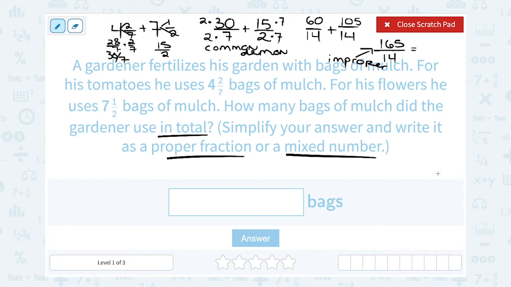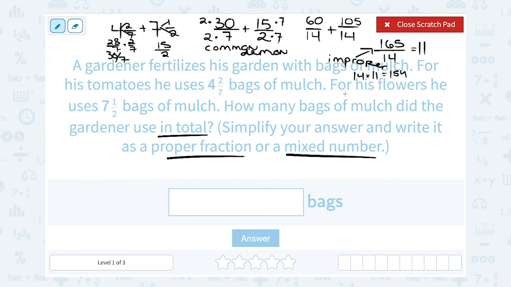Okay, well, one thing you can do as a hint if you're not sure is you can divide it. If you take your calculator and you divide 165 divided by 14, it gives me 11.7. So it means it goes in 11 whole times and then a fraction more. So I know the whole number part is going to be 11. Okay, so what I want to do is say, well, what did that give me? So 14 times 11 is 154. Okay, so that means that accounts for 154 of the 165.